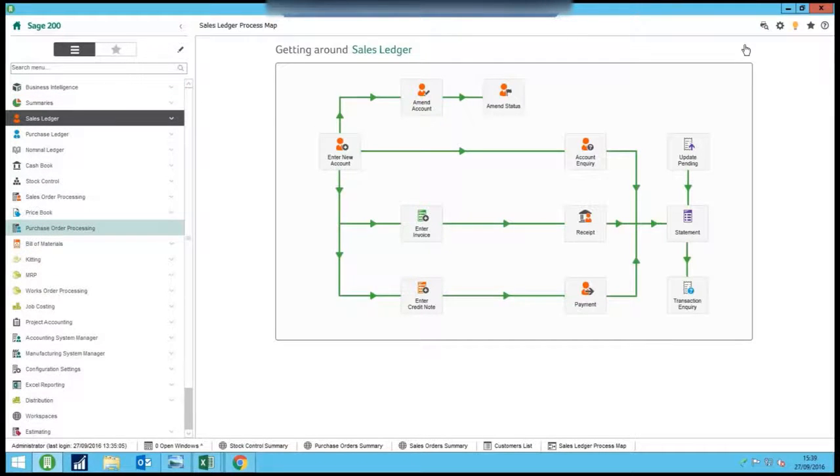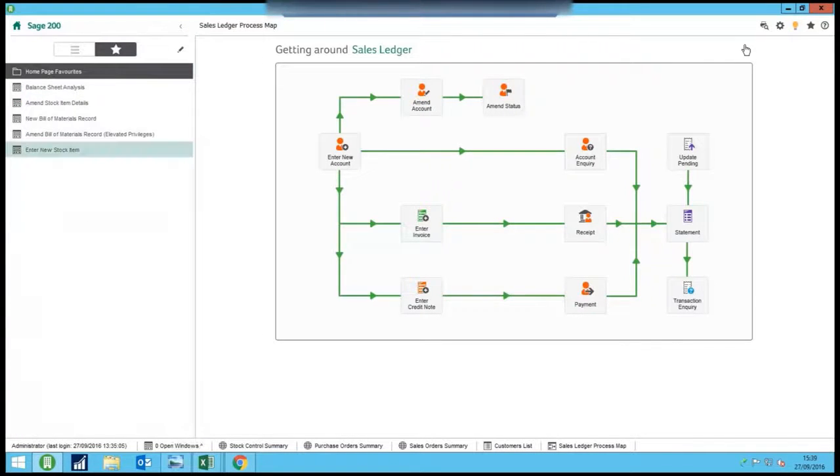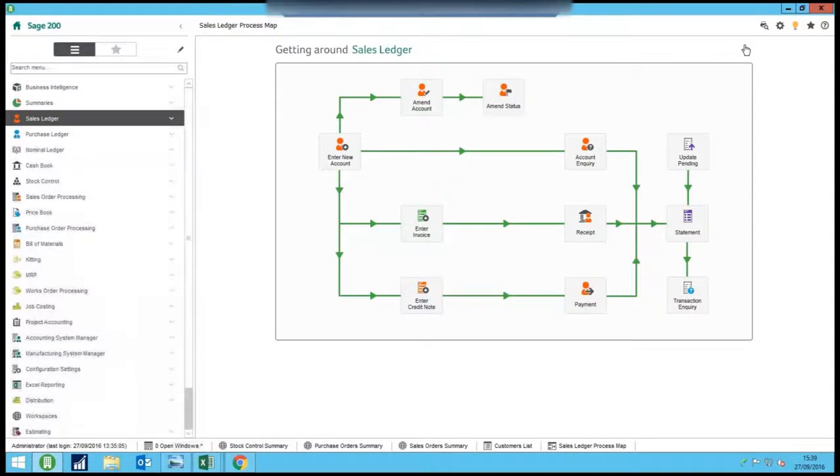Alongside the core menu, which if you're given permissions you can amend yourself and tweak what you see, so you can really design your own menu if required, you have the ability to set up favorites as well. If I click on my favorites menu here, you can just drop in those functions you use day in, day out, and have quick, easy access to those functions without having to navigate through the full menu that's on the system. As before, you have full access rights, so I'm logged in as the administrator down there, so I do have access to everything, but for each individual user you can control what they can see and do and access within the software.